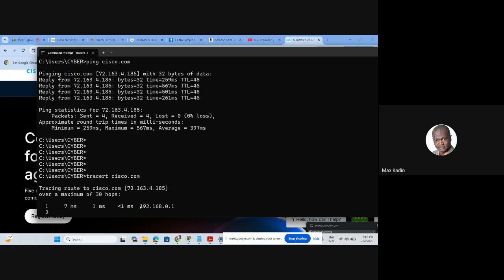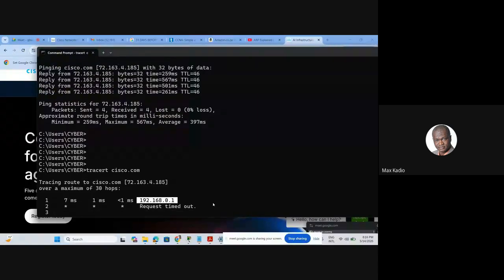You see, the packet is leaving my PC to go to my Wi-Fi router, which is here. Then step by step it resolves some things in the background. Sometimes it does that, but it's good to be patient. Then you try again because of the ARP, you try to do some resolution.